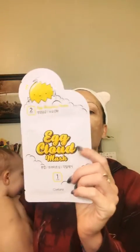And let's see, step 1, take off the sheet mask after 15 minutes. Step 2, apply sleeping pack. Okay, so this one's a nighttime one. So you would do the mask and then right before bed, you would put on the goop on top.